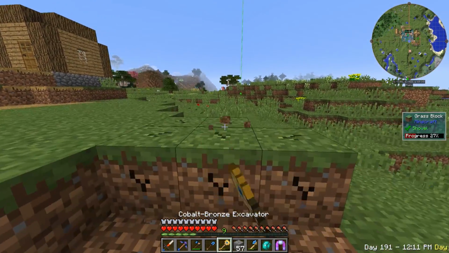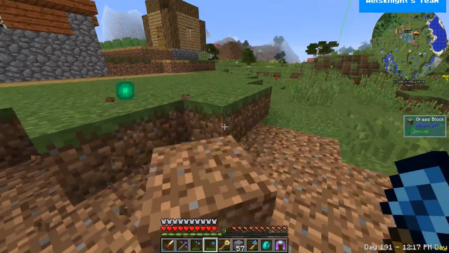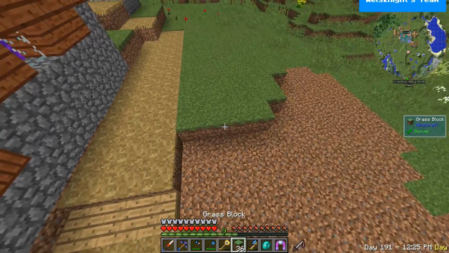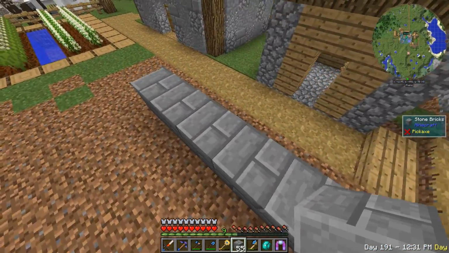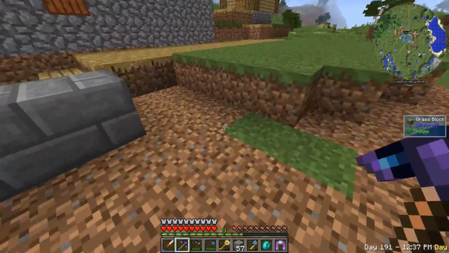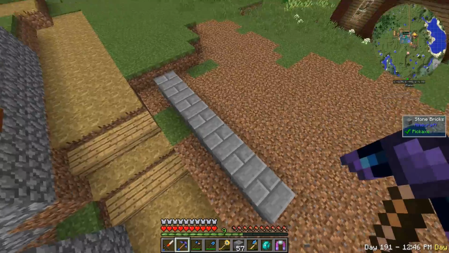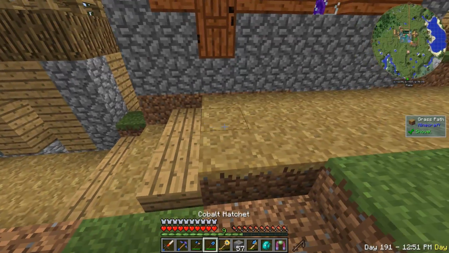Let's actually do away with this little bit right here as well. Just terraform the land just a little bit. Something like that, and we'll maybe put... let's see. So that means we could bring this out another 2 that way, and that opens up some space over there. Yeah, I think that'll be better. Maybe even 1 more. And then we'll adjust this little bit here accordingly.